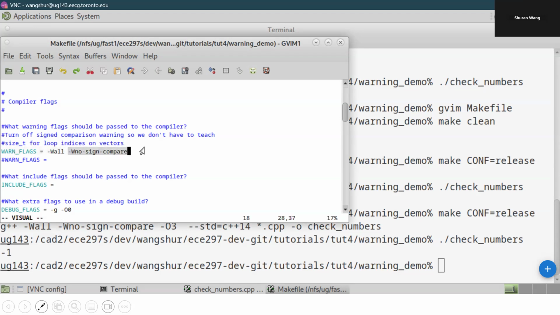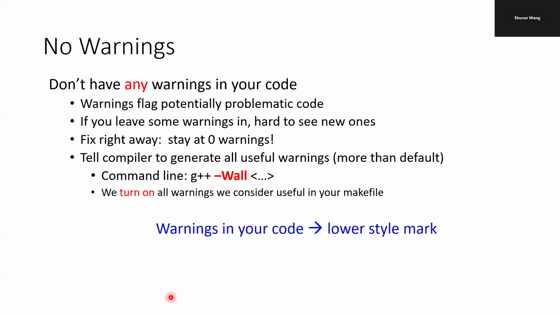And there is the sign compare warning. This one gives you a warning whenever you compare a signed number with an unsigned number. All of the warnings we consider useful are turned on in your makefile, so you don't have to worry about them. You just have to eliminate all of them.